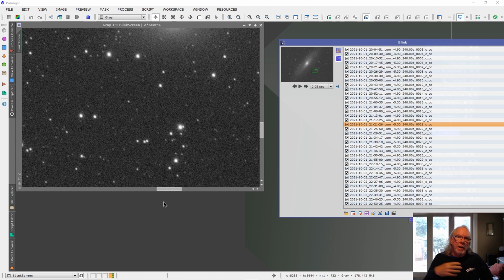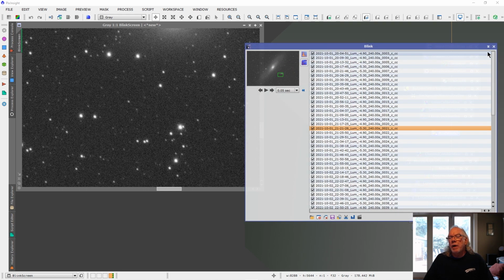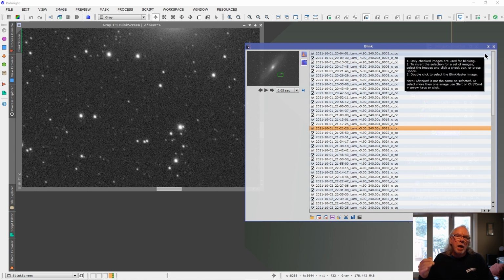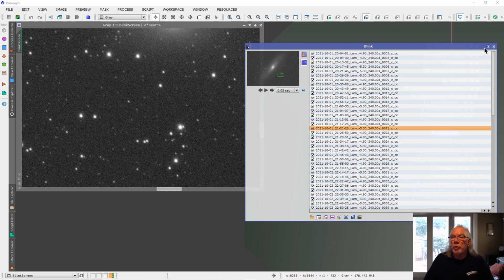And again, in my case, I've kept everything. But I may not want to keep everything. So what I want to show you now is a different process that I found. And again, this is not a tutorial on SubframeSelector, but I do want to show you some of the quality attributes that it can display, and this is what's going to help me decide how to cull from 81 four-minute exposures for the red filter down to the 45 that I'm looking to achieve.